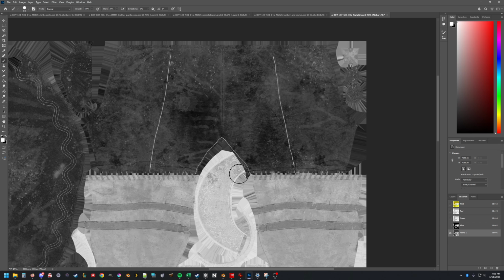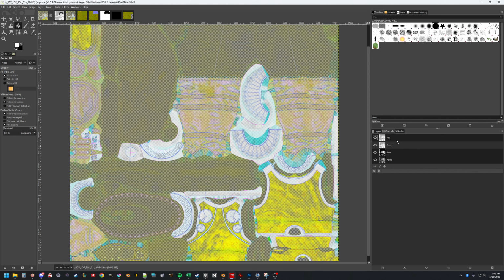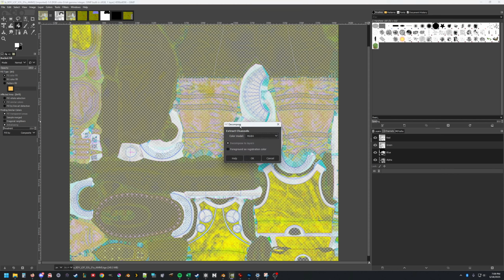So the way that I actually edit them, like I said, I edit everything in GIMP, just because I'm more familiar with it. In order to do that in a way that doesn't have you doing curves and a bunch of weird stuff, I go to Colors, then Components, Decompose, and make sure that the color mode is RGBA because I want the alpha channel.